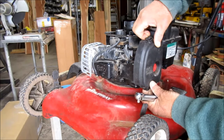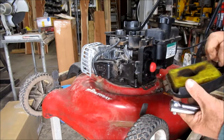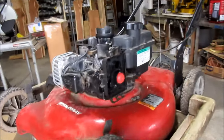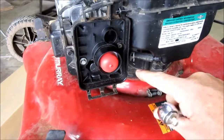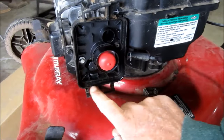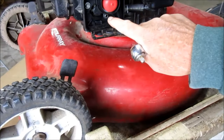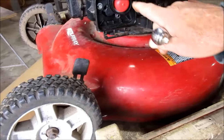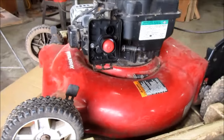Take your air filter, that always needs to be serviced. Take that loose. And then you're going to come in here and you're going to have the screws inside here. You're going to have one there, one down here a little bit lower. Let's see if I can get to it. And then you're going to have one here. And normally that's about it, I believe. And then you can pull that housing off of there.